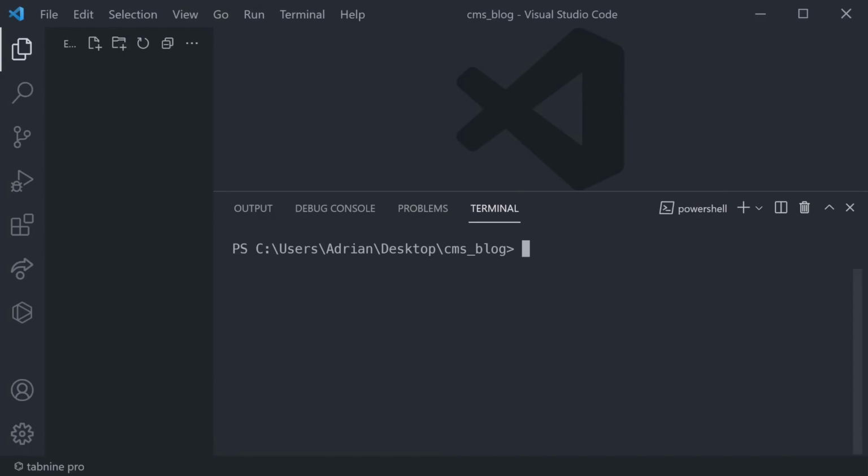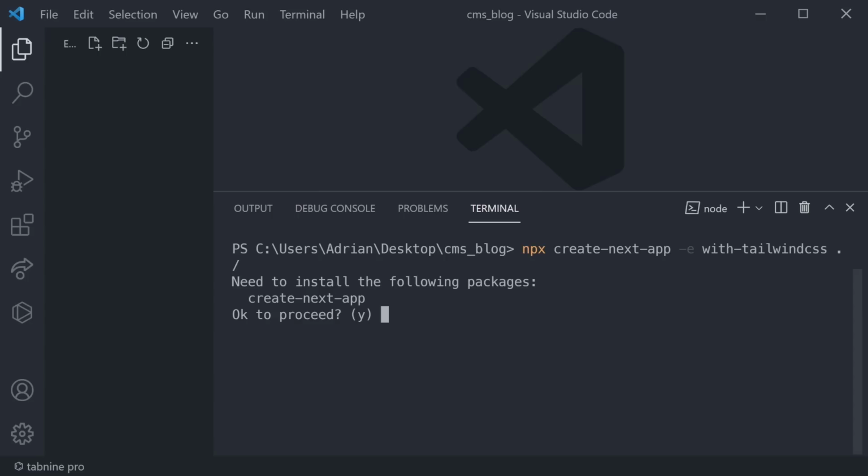We can start off by initializing a new Next.js application by running npx create-next-app and then -e and finally with-tailwindcss and then just / to create it in the current repository.